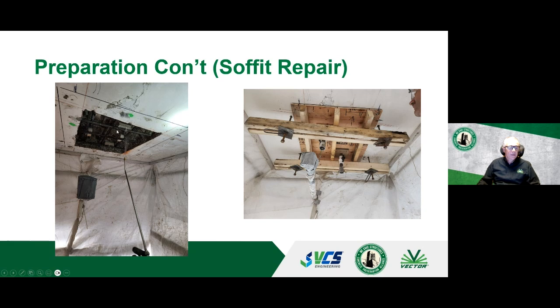You can see here one of the workers prepping the concrete substrate, getting it nice and wet and surface saturated so that you have good adhesion. And right here you have the forms set up, and you have two nozzles, one for pumping, and the other one for releasing air and product. So this is a small area. They're probably just pumping in one, and then product comes out here. They close off this and maybe top up over there. So it's a small area, pretty straightforward.